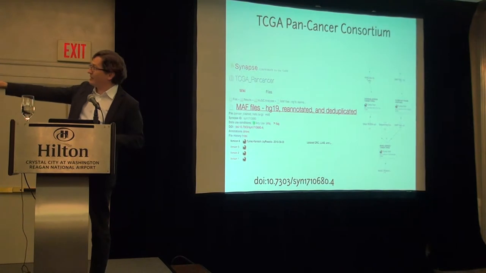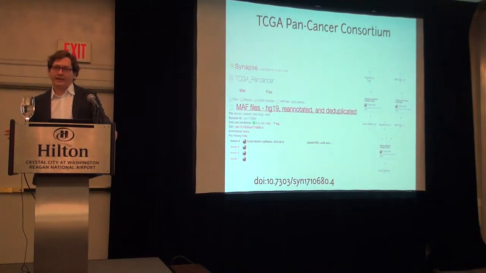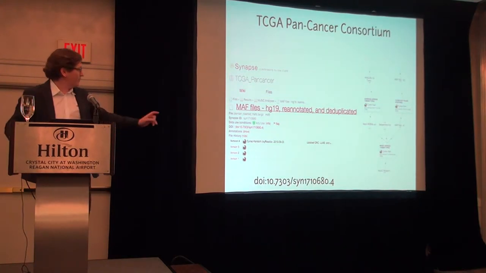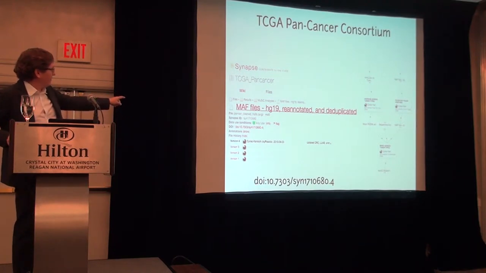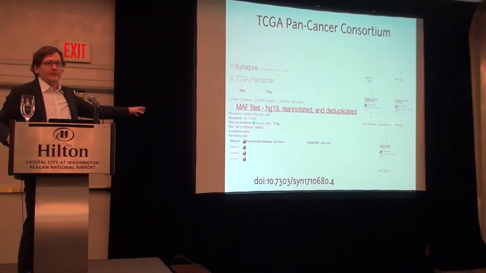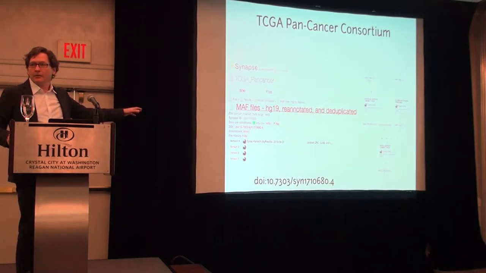So this is an example of a data set inside the consortium. As you see, it's been re-annotated. It's been deduplicated. Right? Four different versions of the data set. You probably can't see it very easily, but there's actually four different versions of the data set, a complete file history and annotations. Right? And this is sort of like version control in GitHub. But the difference is that you're not editing the file. You don't want to edit data the way you edit software. Right? The data is the data.